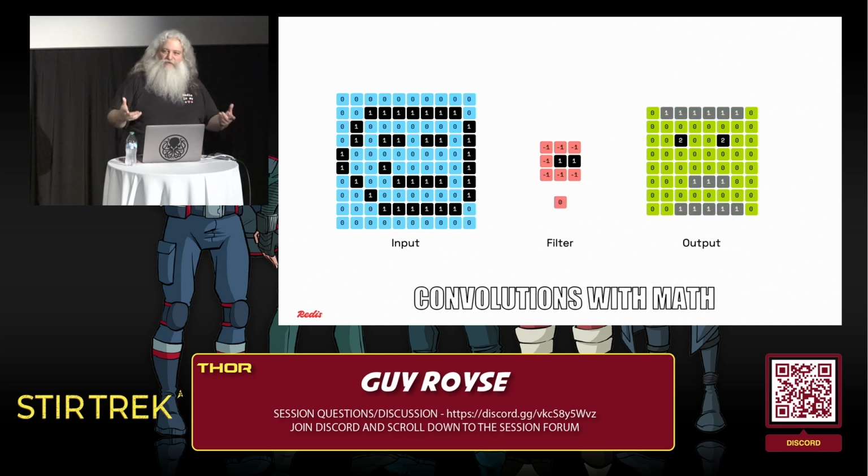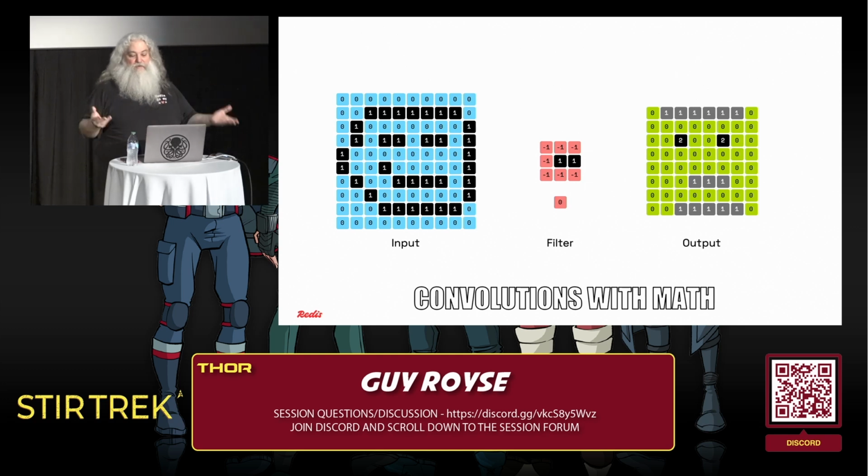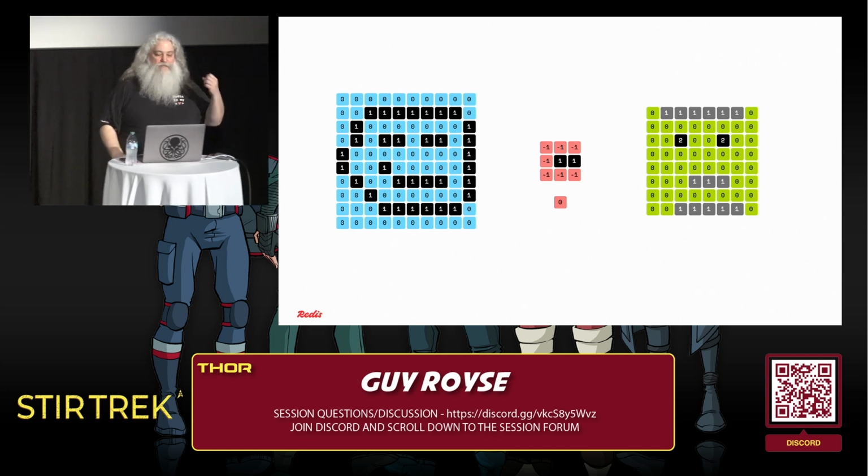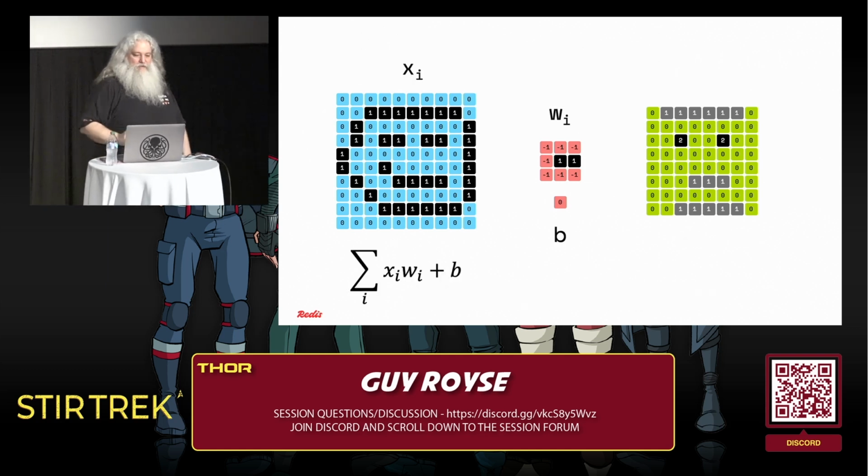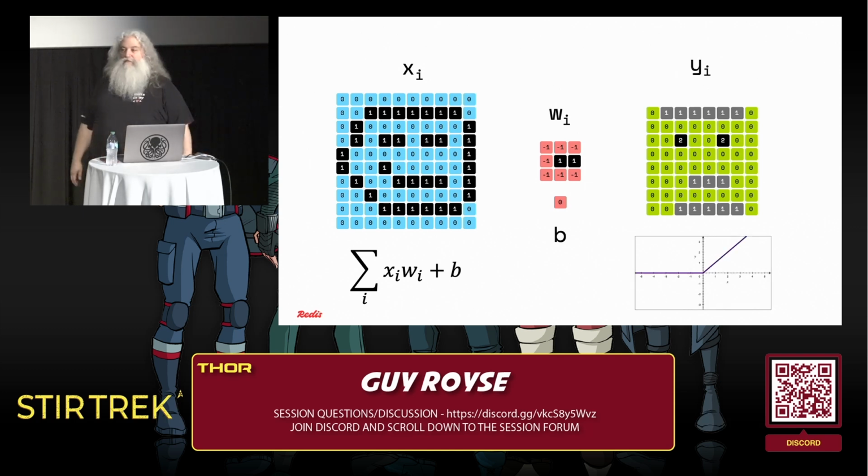Behind the scenes, this isn't really pixels, it's ones and zeros. And it's actually not ones and zeros, it's numbers from 0 to 1. But these numbers are running through the math, and they correspond to this equation here. So your pixels are your x, the filters are your weights, there's that little bias thrown in there, and then the output has been run through ReLU on the calculations of all those values. And so that's super quick how a CNN works.